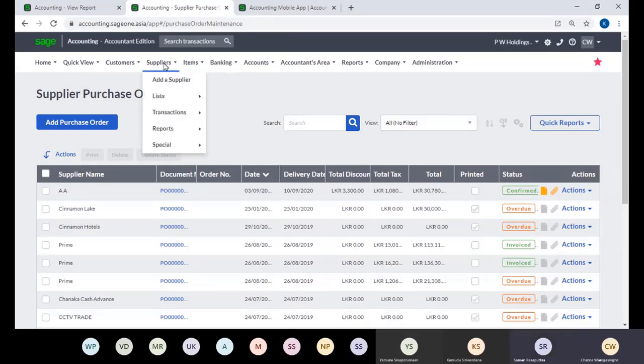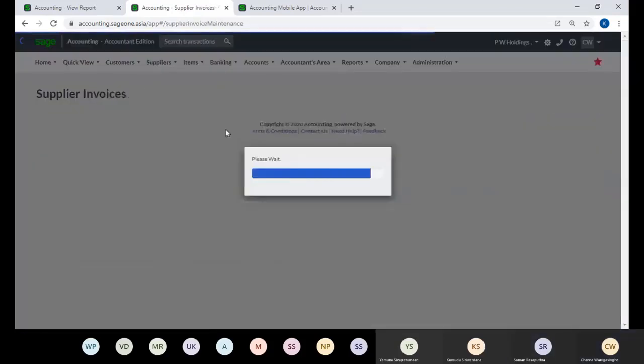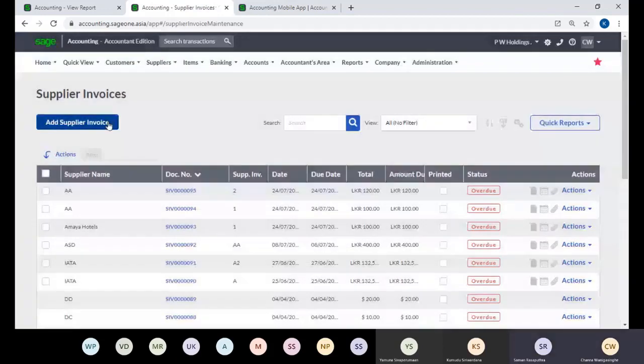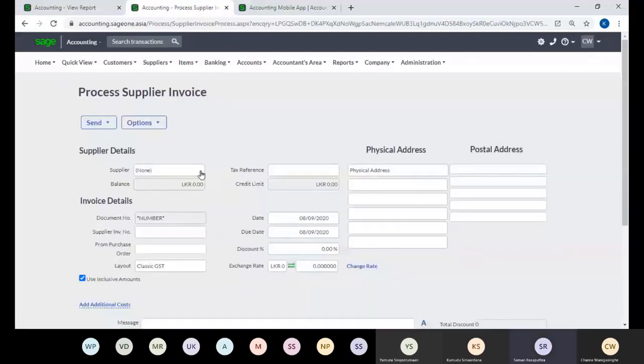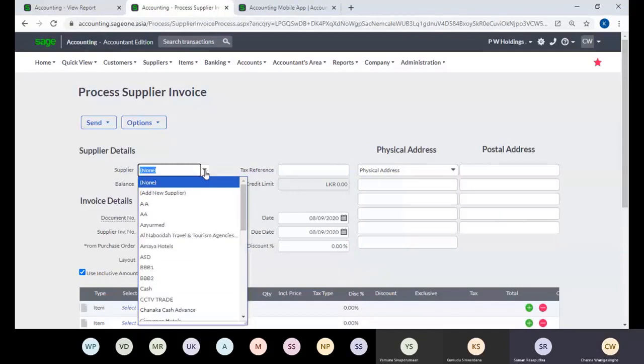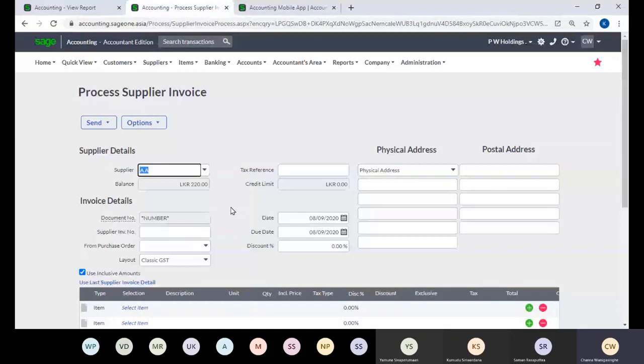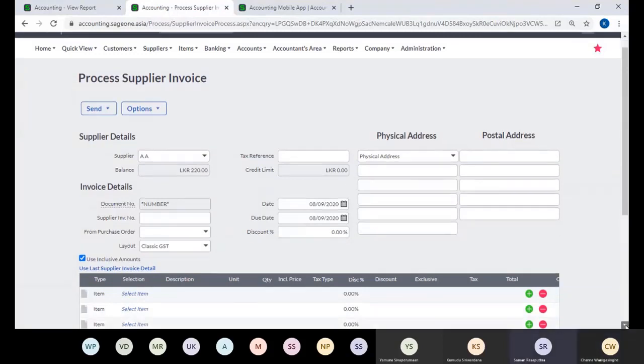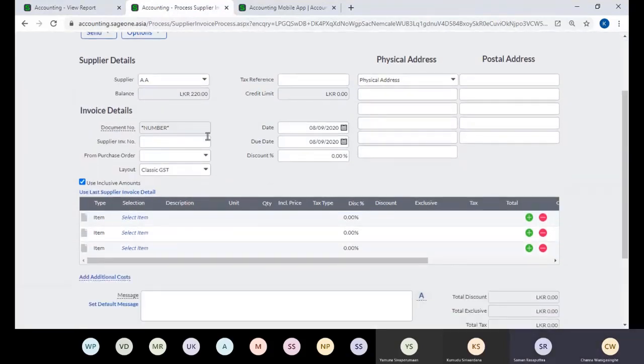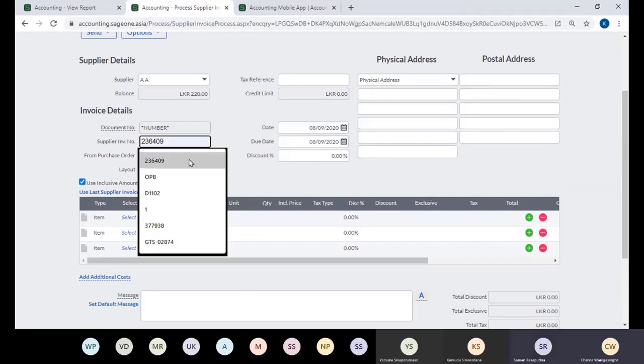First method: we can go to suppliers, transactions, and supplier invoices. From the supplier drop down box, we can select the supplier. And you can enter the supplier invoice number.